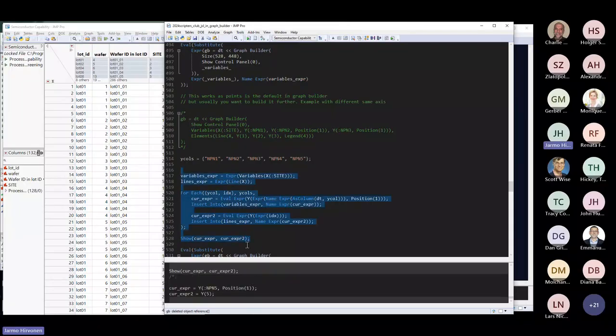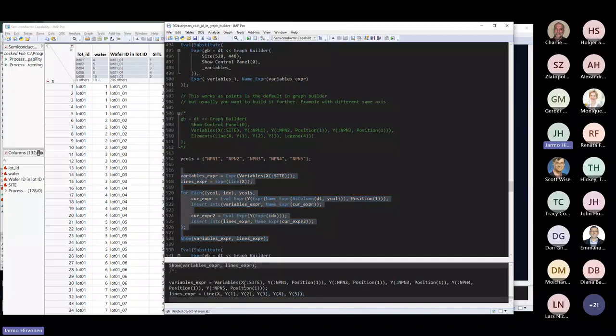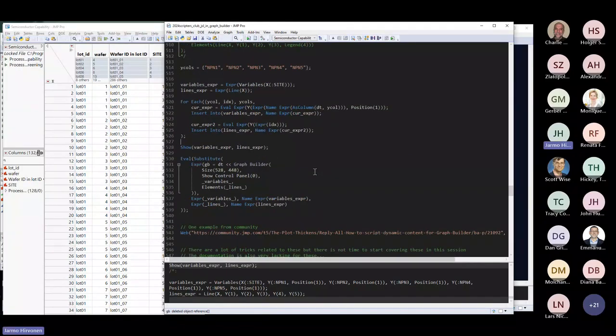So you can see this, what they look like. So I have built them, but I don't have, for example, okay, I do have the position, but I don't have legend here added. It's missing. You can add it, for example, at this point, you could add the legend in similar manner, but you don't always need it. JMP can sometimes take care of them.